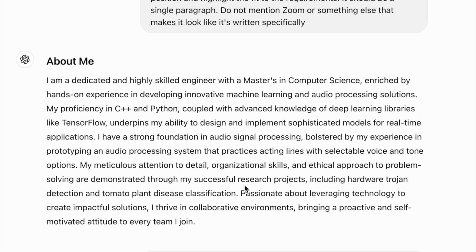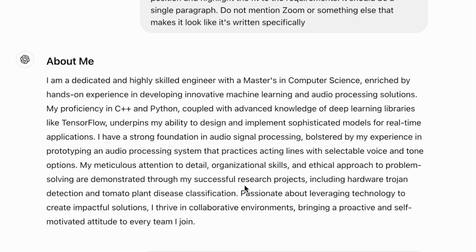Proficiency in C++ and Python, which was mentioned, and advanced knowledge of deep learning libraries like TensorFlow, which was done for multiple projects. Strong foundation in audio signal processing. This is probably a stretch. I don't know if I would write that. Again, don't trust everything that you get from ChatGPT or from Gemini.